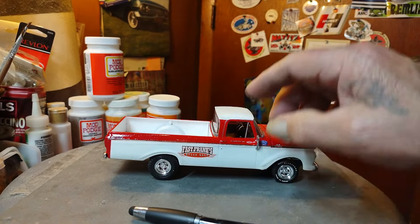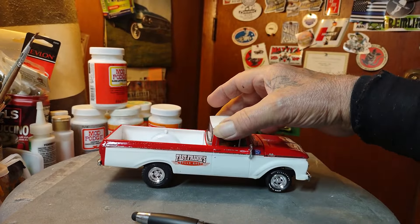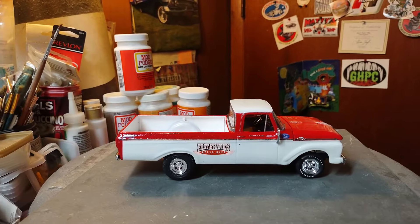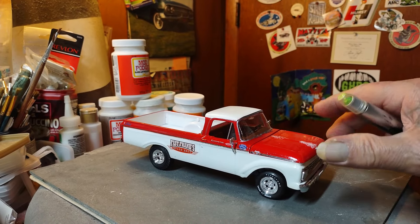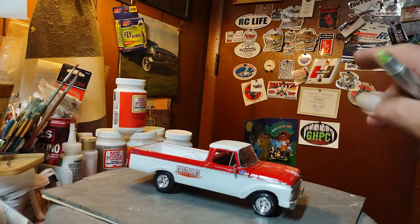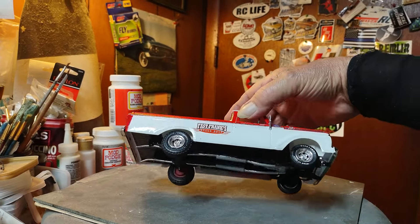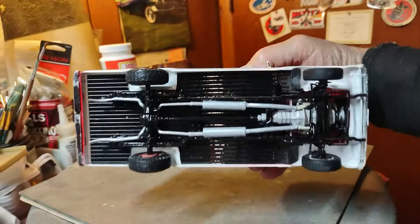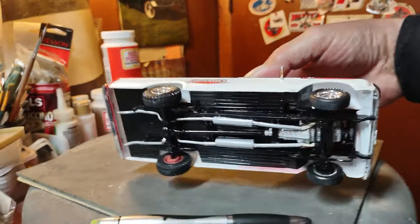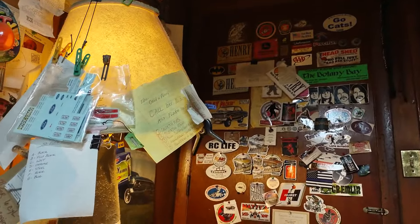I had already used two tires from it on something else, so I used the other two for this. Once I actually got her all painted up and got the chassis mounted up, it went pretty quick. I mean, the frame fit like it's made for it. Oh wait, let me — I'm gonna break my mirror off.